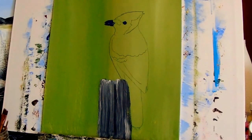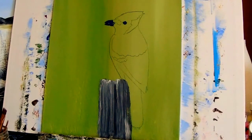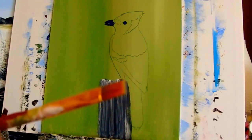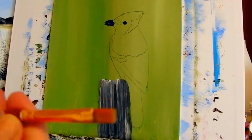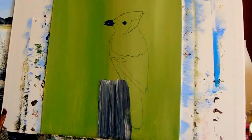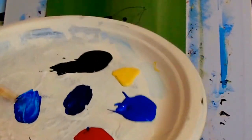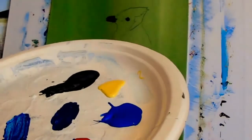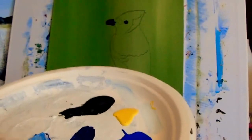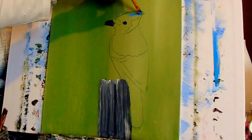Good. Now you want some, let's see, I'm going to get a flat brush, chiseled edge, as you can see it's chiseled edge, it's really skinny on the top, like sharp. And what you can do is get some blue paint and a little bit of red and a white. Brighten it up a little bit, and then we'll do the head. All right, so we'll put some blue on the head part.